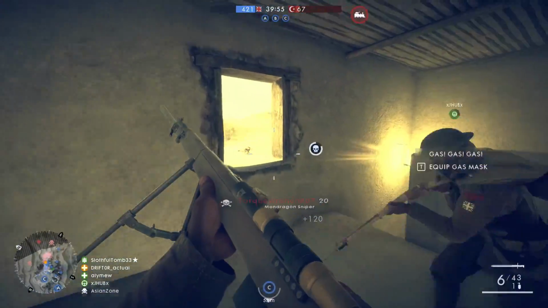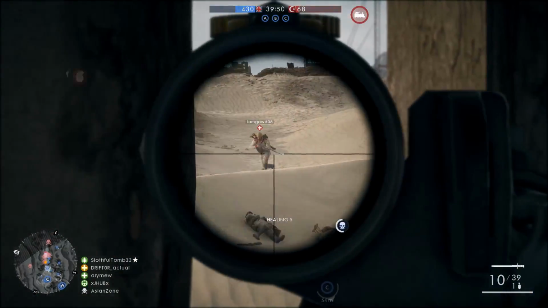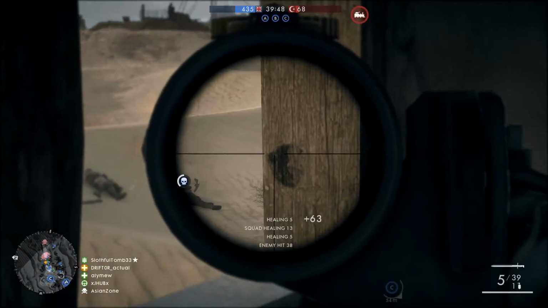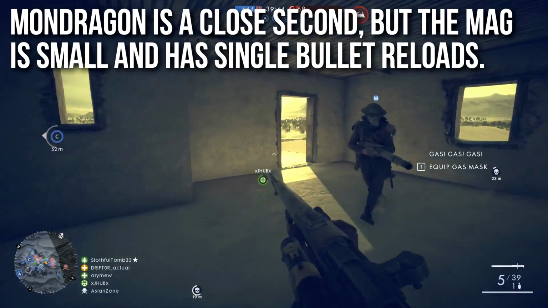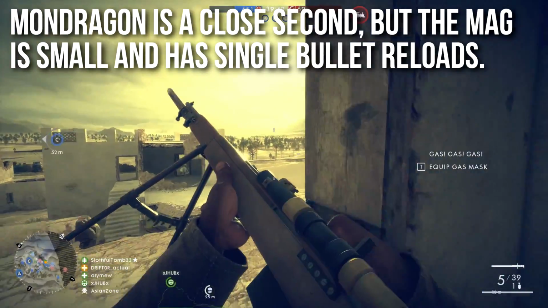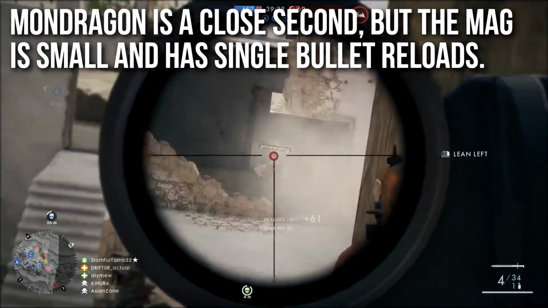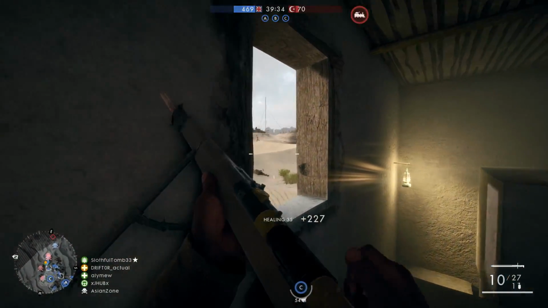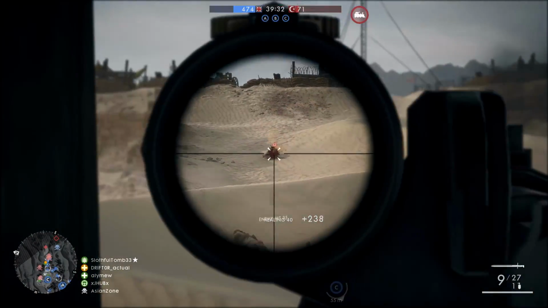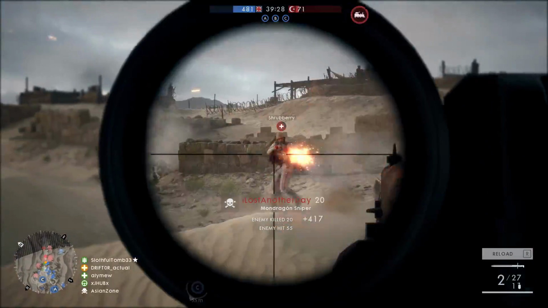I will add a caveat to this video though. The MONDRAGON is a very close second. The MONDRAGON has slightly better recoil properties, and it shoots a little bit faster. So you get a little bit of DPS, a little bit faster time to kill, but it has a major weakness, and that's that it has a relatively small magazine at 10 and a lot of single bullet reloads. Putting in 1 bullet at a time is not even remotely fun, and it means a lot of downtime for the medic rifle, so I don't think you're going to have a good time with it.